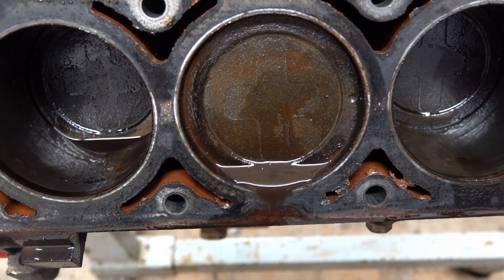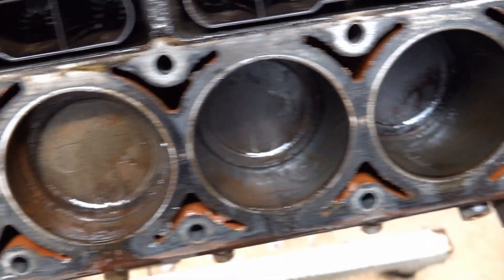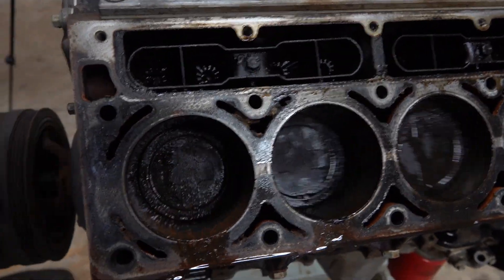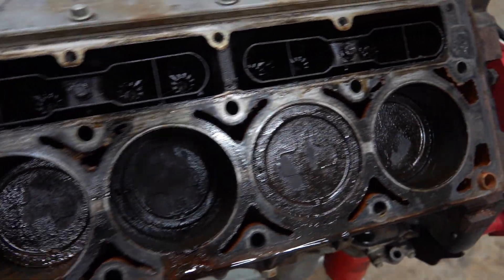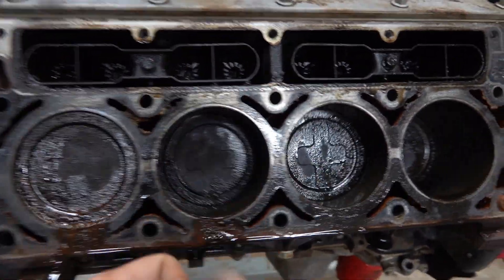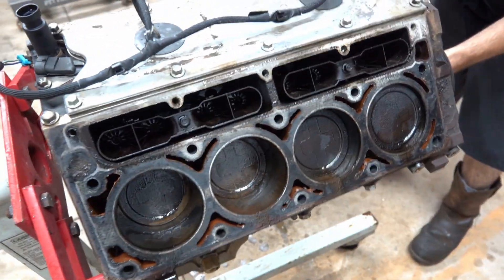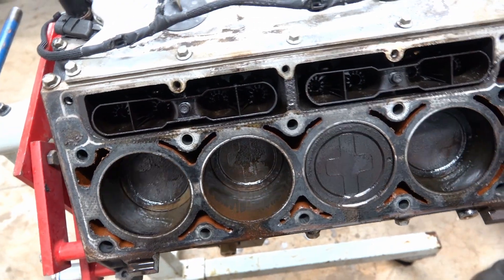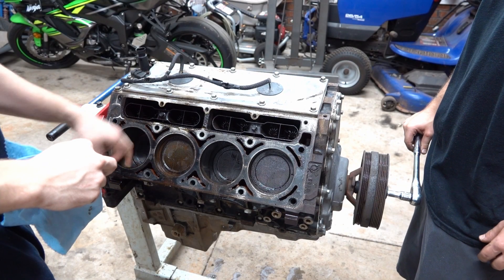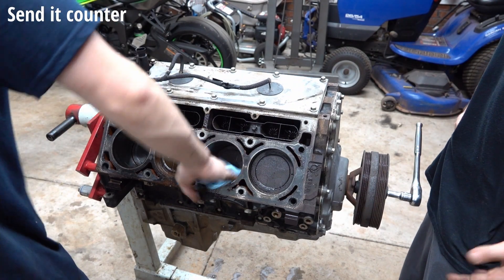You can definitely hear it. Just give her a couple of spins. We'll just start it up real quick, keep on going a couple more times. We'll make sure we get the cylinders decently clear of rust. It's pushing stuff out for sure. It sounds smoother — it's getting smoother. Yeah, it's easy spinning. I'm gonna throw the camera back on the tripod and then we're gonna clean them one at a time. I can feel it, but I feel like it's gonna be all right. We're gonna run it anyways. We're still gonna send it.